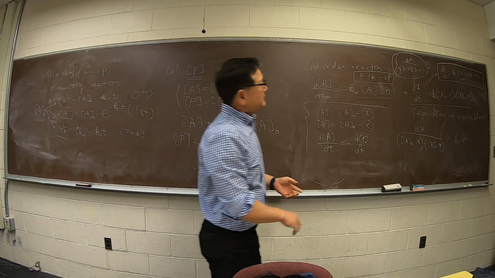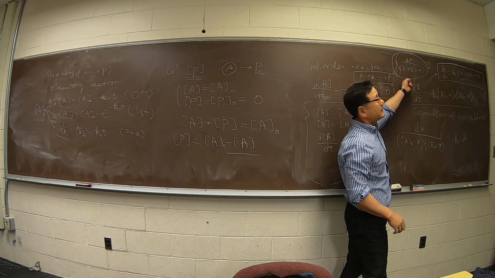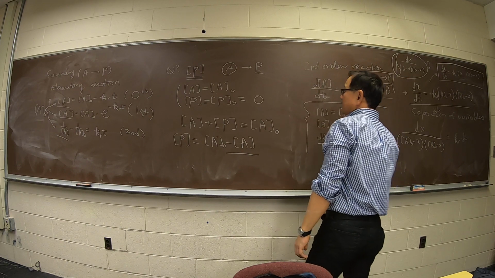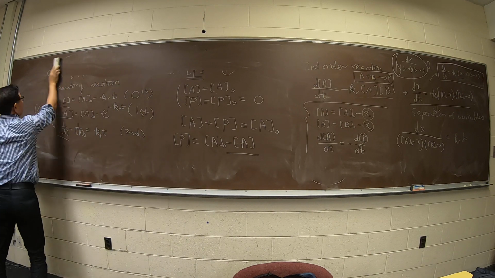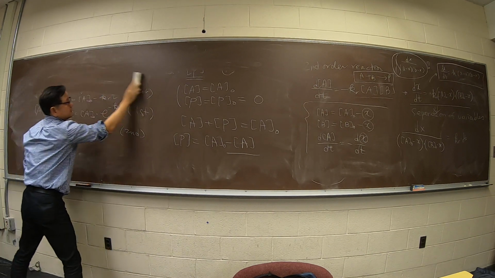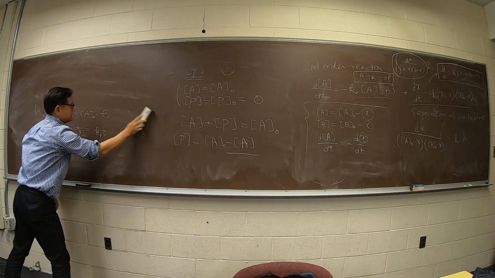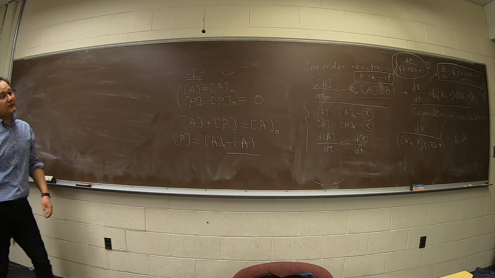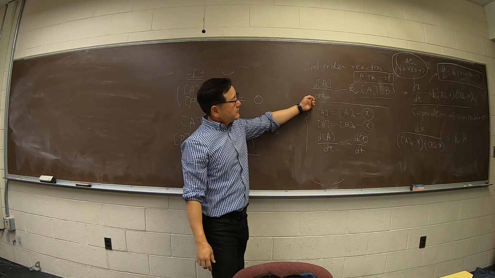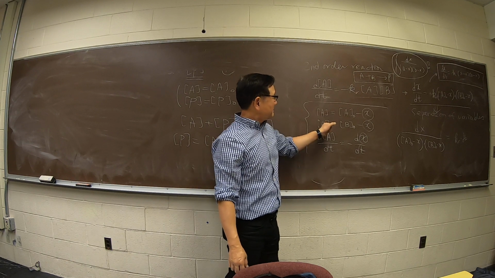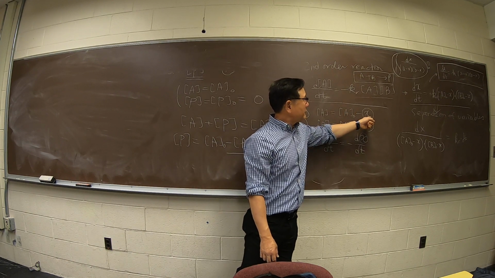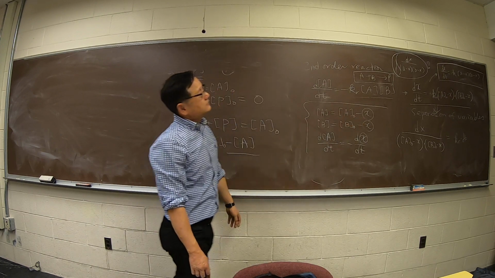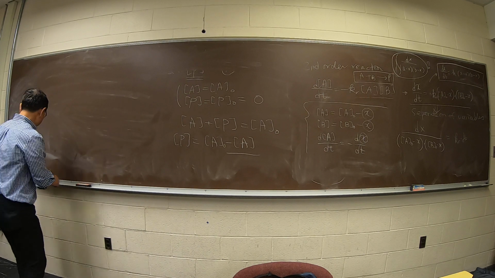Do you guys remember solving this kind of integration? You remember that? It's irrelevant here, right? This math equation that you learn how to solve can actually be applied to solving the second order equation for concentration of A and B at the same time. As long as you can figure out how x happens as a function of time, you can plug that in and solve this. So that's my logic here.